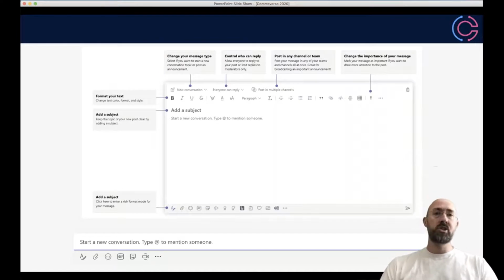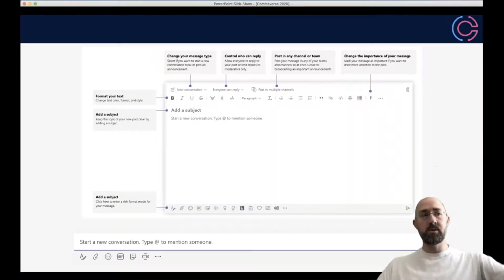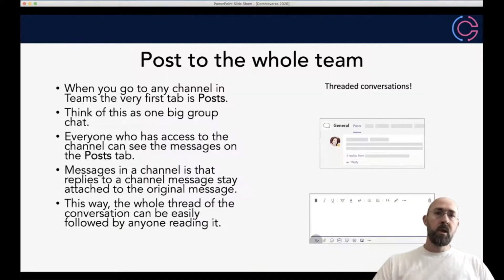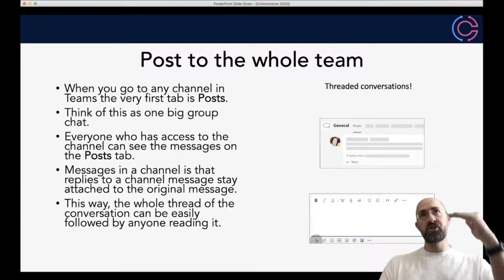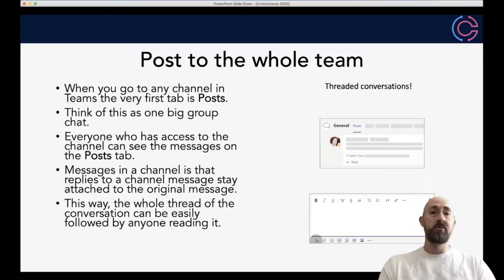I can also post a message in one or more channels in this team or even other teams that I'm a member of. So this gives me the ability to do messaging across multiple teams and channels very, very quickly. And I can set the importance on a message here, and that's a little bit different than what we can do in chat. Now, when you post here, you're posting to the whole team. Conversations sit one on top of another, but they have a reply block actually built into them. Posting here, though, means anybody who is currently a member of the team or will be a member of the team in the future is going to be able to view and respond and react to these conversations.